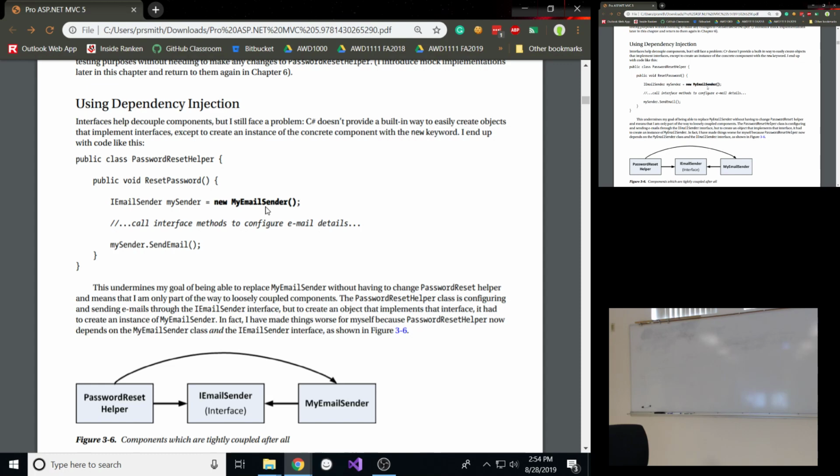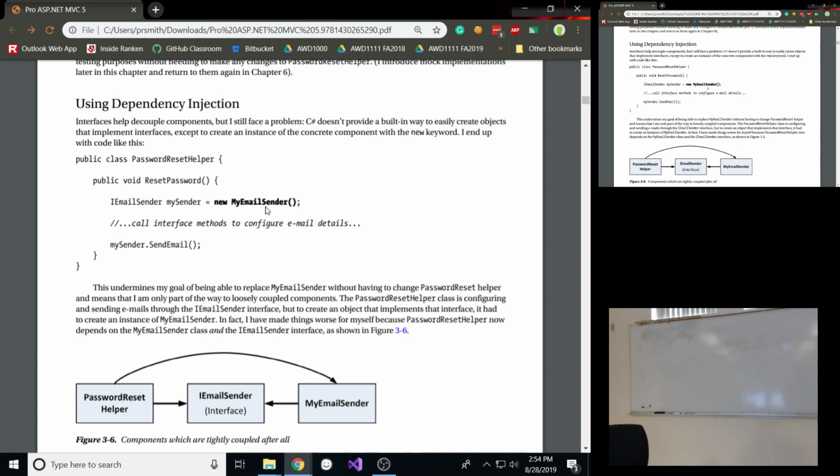Now, unfortunately, because I'm saying new, I'm tightly tied to this specific implementation of the email sender, right? So oftentimes, as far as dependency injection, the problem that we're trying to solve is I don't want to say new. Because as soon as I say new, this class knows about the other class, right?